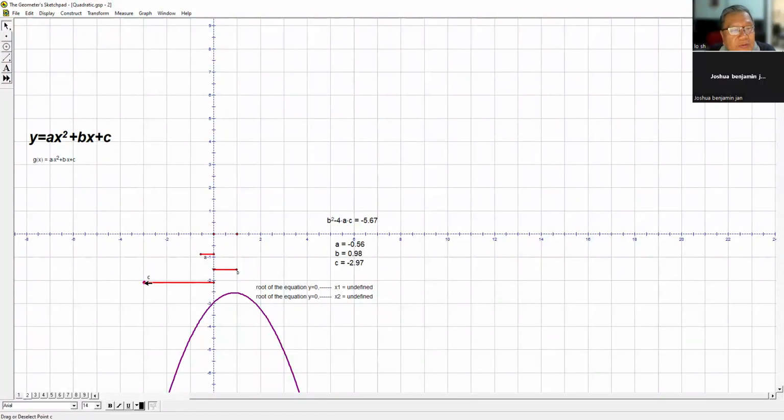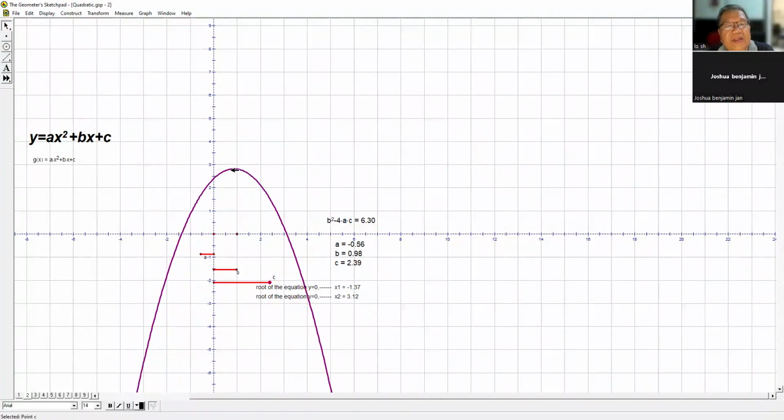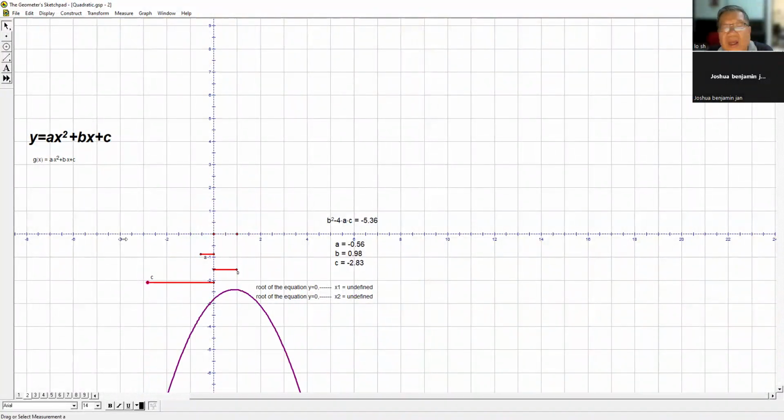Now, in order to produce a solution, let's say the curve is higher, like that. If it's higher, then they will cut at 2 points. If the curve is lower, then they won't cut the x-axis. So whether there is an x-intercept, or we call it the roots of the quadratic equation, whether there are roots or not, depends on the position of the curve.